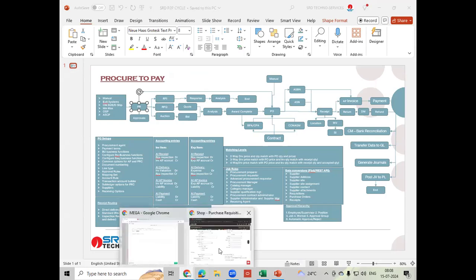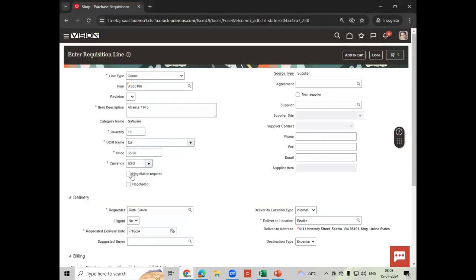So if you don't want to negotiate, don't enable this one. If it is already negotiated offline, it may not always be required to negotiate in the application. Through mails also I can negotiate, right? So already negotiated. If you want, you can enable.